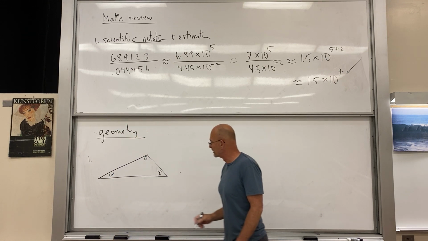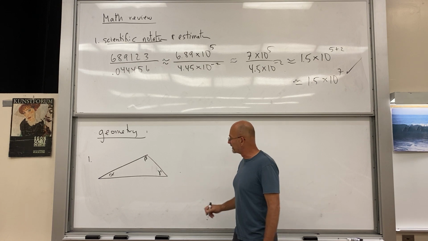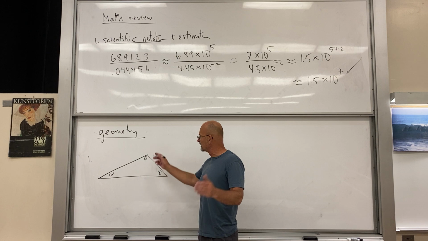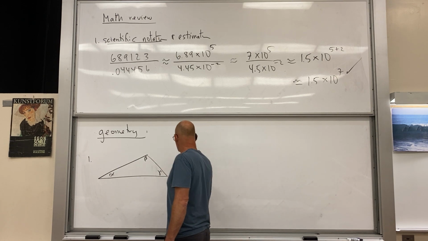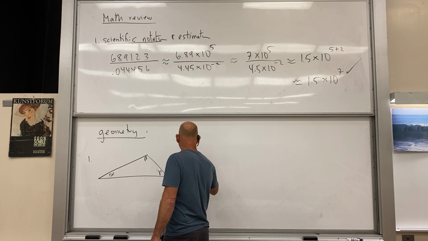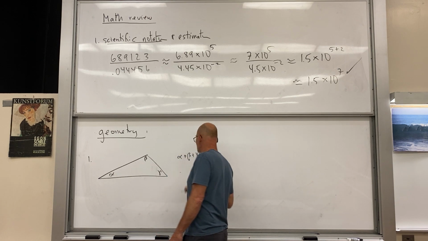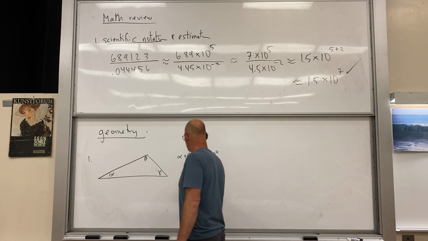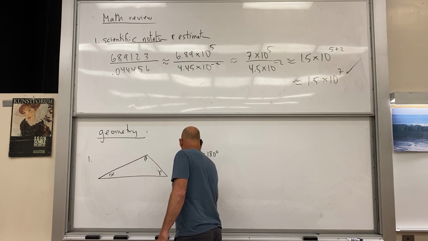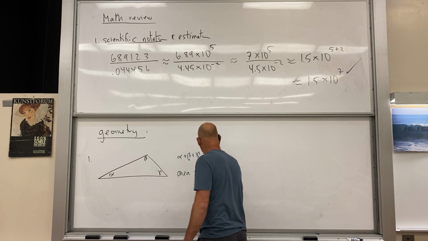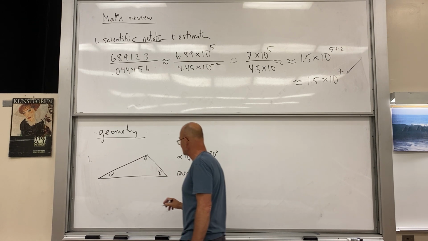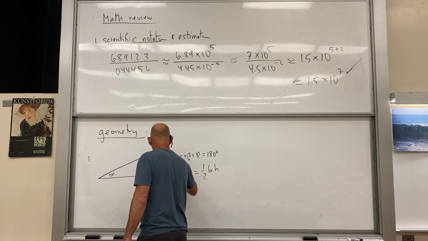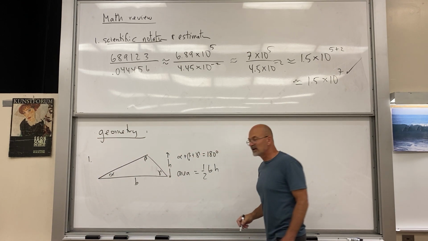We've learned that the sum of those three angles equals 2 right angles, or equals 180 degrees. We could prove it also if we wanted to. I'm just going to write alpha plus beta plus gamma equals 180 degrees, 2 times 2 right angles. Another thing we know is that the area equals 1/2 base times height. So if we have B here and a height. So we use those kind of formulas.